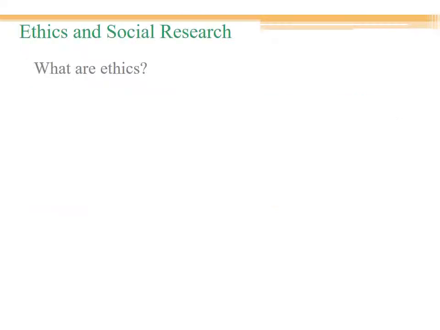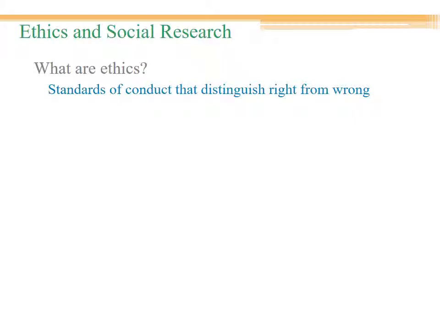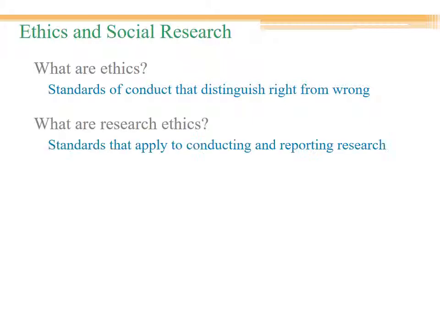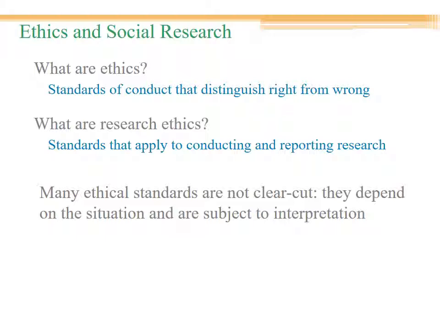So what are ethics? Ethics are standards of conduct that distinguish right from wrong. How do we use ethics in research? Research ethics are standards that apply to conducting and reporting research, especially when they concern human subjects. It's important to remember that ethical standards are not clear-cut. They often depend on the situation and are subject to interpretation.